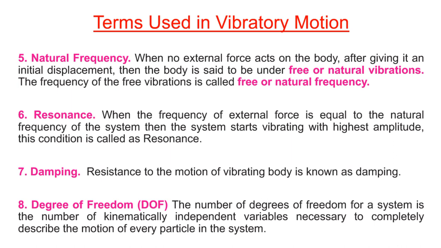To avoid the resonance condition, we must know the natural frequency of the system, because if the external forcing frequency comes to more than the natural frequency, then there will be a breakdown of your system. That's why you should know the natural frequency of your system to avoid this resonance.